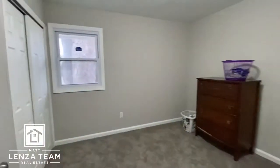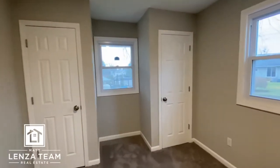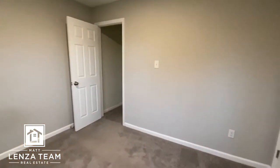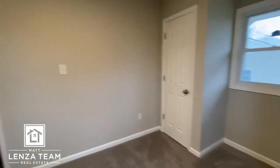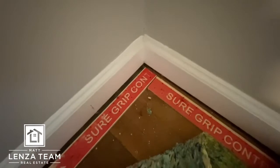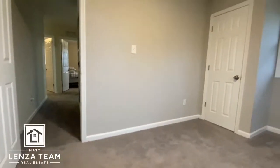All right, so we've got one, two, three, four bedrooms. This one looks out to the backyard — nice shot of that. Looks like the neighbors in the back have fenced-in yards. There's carpet up here, but I'm assuming there are hardwoods underneath. Maybe we can spot-check in a closet if one comes up easily, because that would be beneficial to know what you're up against. It is definitely newer carpet, and if anything happens down the road, you do have original hardwoods, which is always nice.